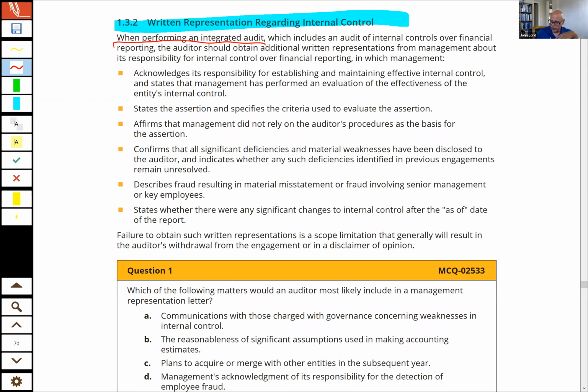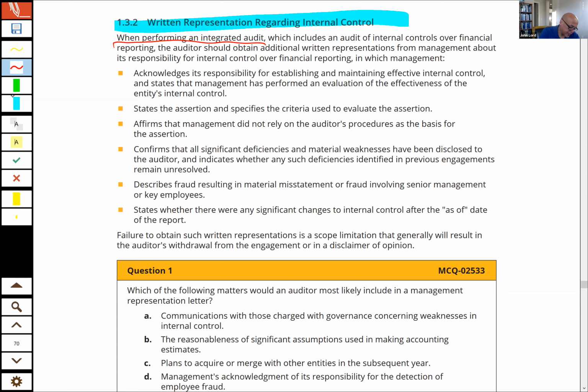Once we're done with that, if we assess the risk of material misstatement at the maximum, we'll move directly to substantive testing. If we assess the risk of material misstatement to less than the maximum, then we're going to have to test the operating effectiveness of the controls to determine the nature, extent, and timing of our further audit procedures, right? That's for a non-public company. For a public company, we also have to report on the internal control, and non-public companies may request that we do that additional work even though we're not required to.